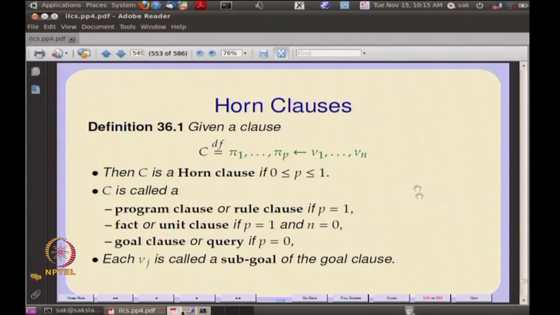So, what one can do now is one can consider a restriction of this notion of a clause, in which this set of positive literals is restricted to being at most 1. A singleton set of positive literals, and the rest are essentially negative literals, and we are never going to use the negation symbol. But so this is a restriction of the language.